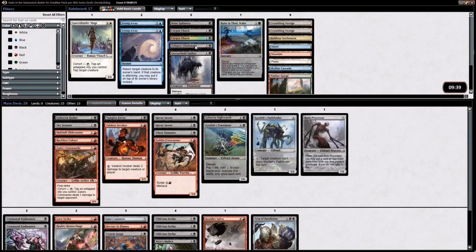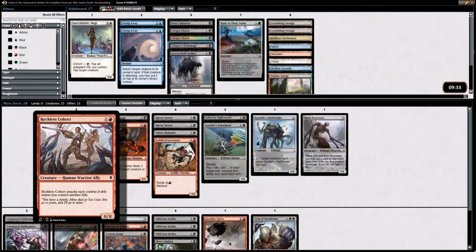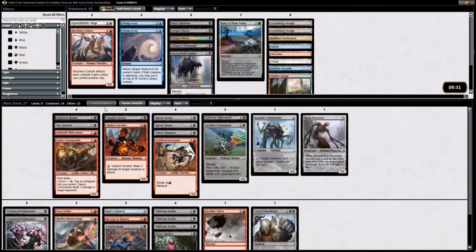I could see maybe putting the Zulaport Chainmage back in, since we actually ended up with more allies than I thought we would. We could definitely cut the cohort, I think. I think 14 creatures is enough. I mean, that is if we're not going to put the Chainmage back in. If we put the Chainmage back in, we probably want to play the cohort.